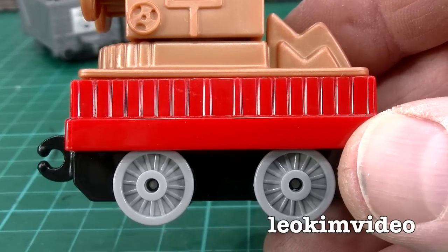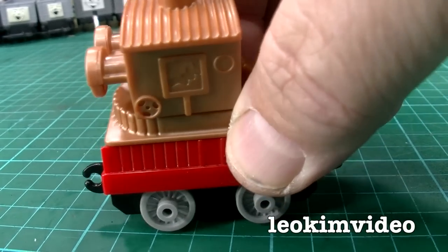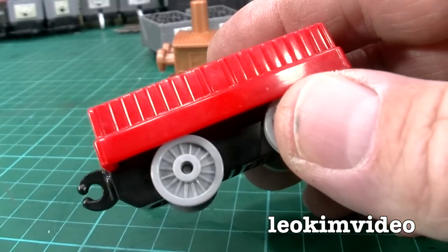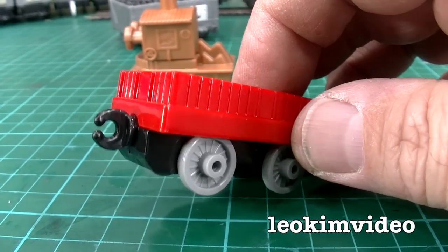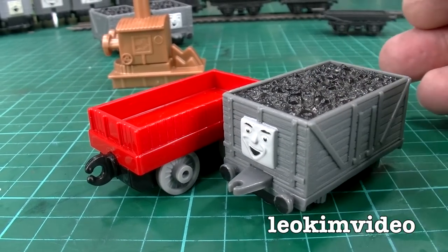Thomas and Friends Adventures rolling stock, I haven't got much of it because I haven't had too many of the toys come through yet. That's Scrap Monster on the top there, and once I take Scrap Monster away, we get to see the bit of rolling stock for what it is. There's not very much going on there, I can tell you that. Maybe they've got a troublesome truck in development, maybe it's about, but I haven't got one, but I think most people would like to see something like that.